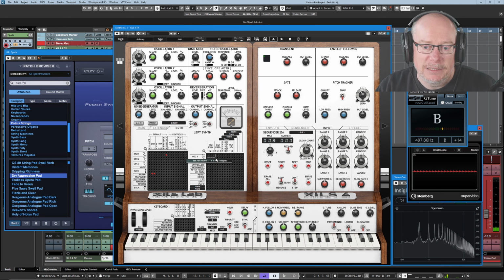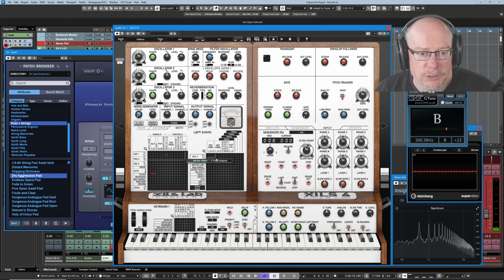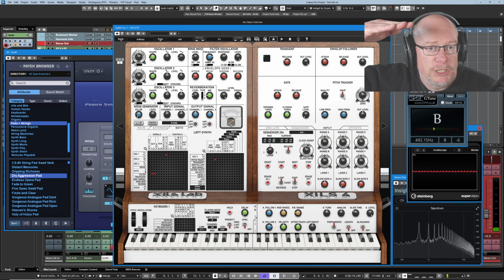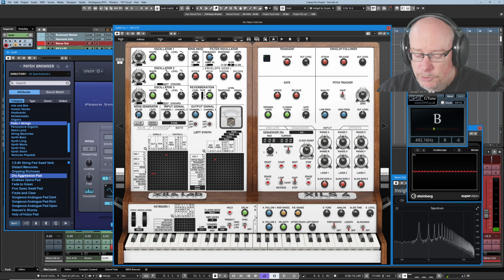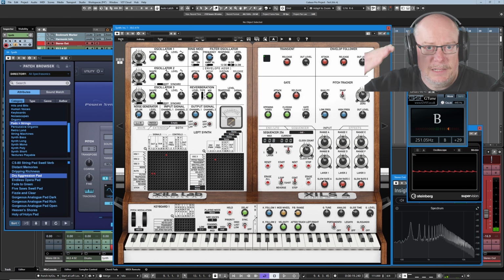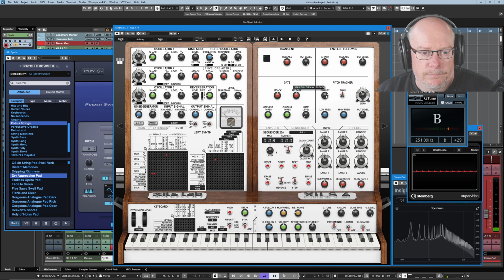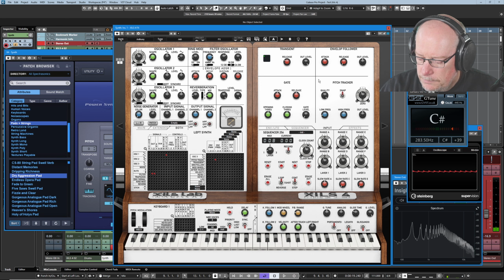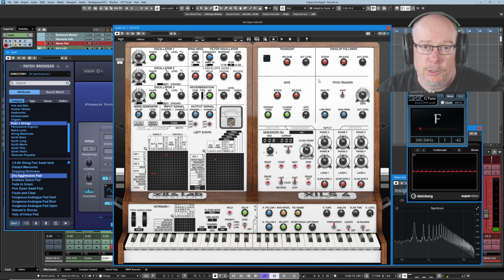Just press the B there. So it's not done a bad job. If I turn snap on, it's going to basically turn it into a glissando effect. So it's now going to step back in a portamento way down to the low C that I'm about to press now. There you go, and you can hear that glissando effect. If I increase the quality, it slows that slew down. So this is basically like the response time on your portamento.